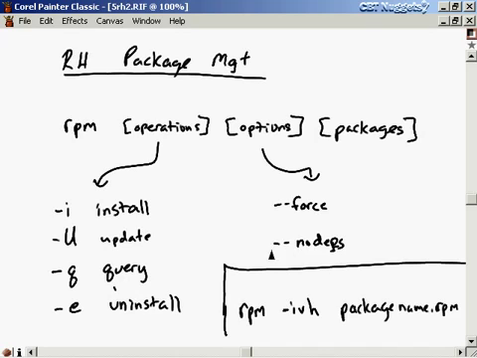And then there's a --nodeps option. Another possibility, when you go to install something, it says, sorry, I can't install because there are these few libraries, or this other piece of software that needs to be installed before I can install this. You can force RPM to do the installation if you use --nodeps. You just say, ignore that dependency information and go ahead and proceed.